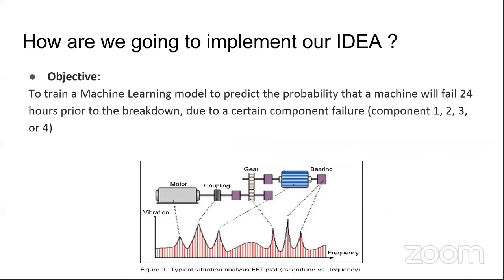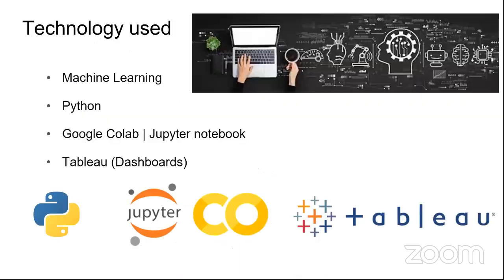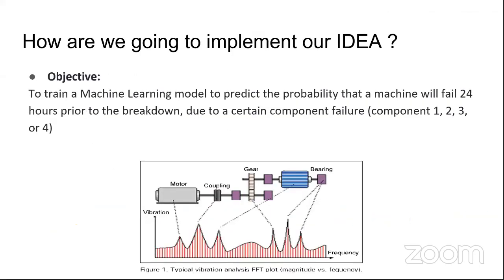Our main objective is to predict whether the machine component will fail within 24 hours. That is the time period we have chosen, but you can choose anything. If that is going to happen, then you replace the component, or at least check the machine or component. That will give the solution right on time. So it will avoid unscheduled maintenance, which is a critical aspect in the manufacturing industry.